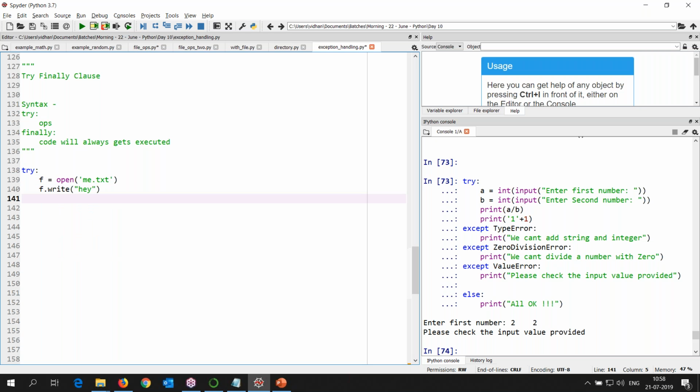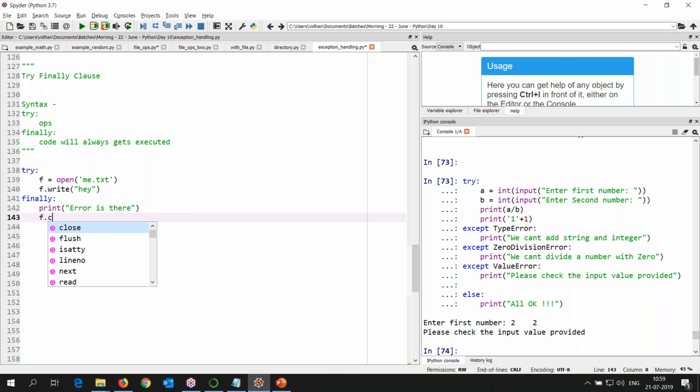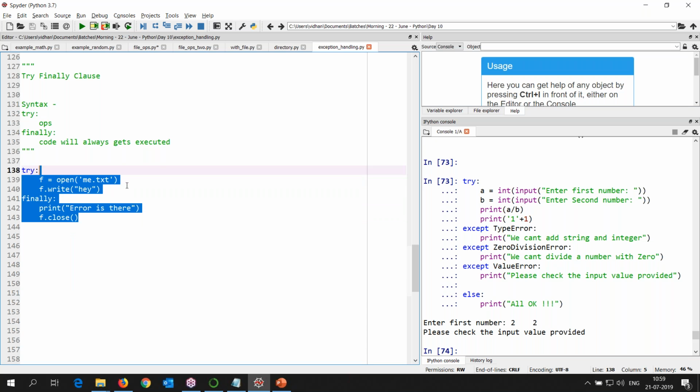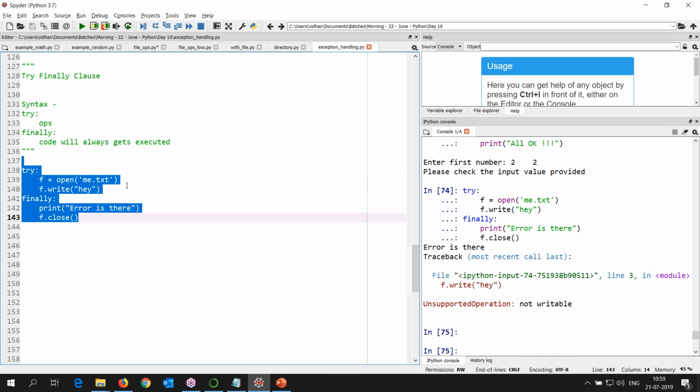Then you have the finally block, which is going to print error is there and f dot close. So obviously we are opening a file in a read-only mode and we are asking to write something. So it is going to throw an error.